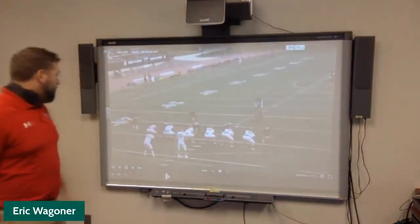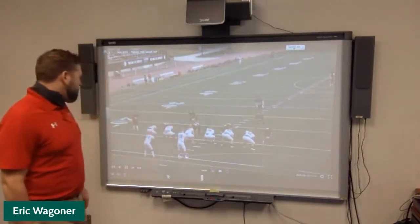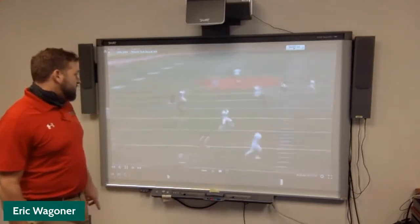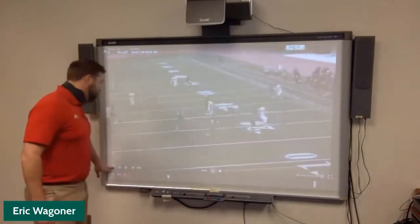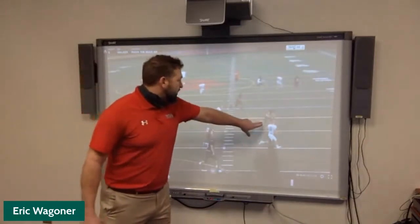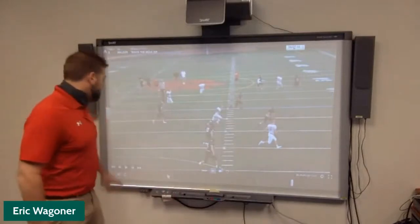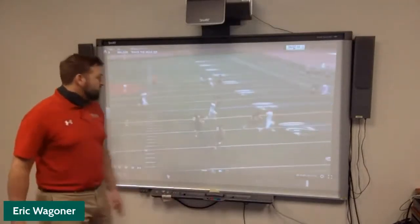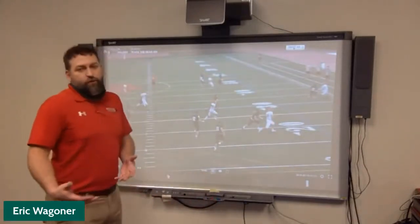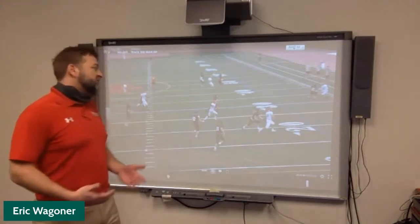We'll have some clips here, so we're going to watch. We want our guy to be in position. The quarterback takes off and runs in this position. We want to know where our leverage is. We're going to track that near hip, and we're going to continue to run him in that direction. We'll chase him down, and when he turns up, obviously in practice situations we're not going to take down the quarterback, or even if this is a thud practice or a wrap practice where we're not tackling, because you just can't go live all the time.